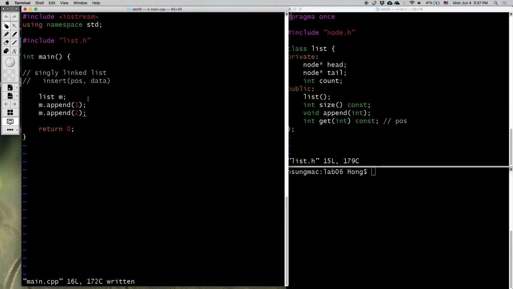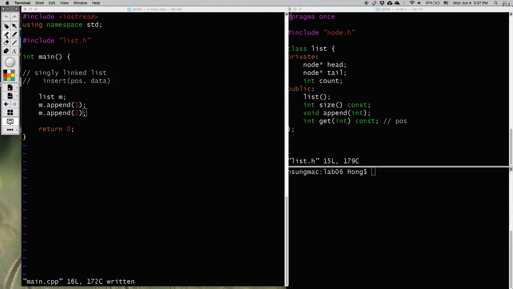Then what we have internally is that here is a list object variable. It has 2 pointers, head and tail. And the data are wrapped by node structure. So we have data 1, and we have data 2, and the first node is pointing to the second node. The second node has a null pointer, nothing after that. Then this one is the head of the list. This one is the tail of the list.